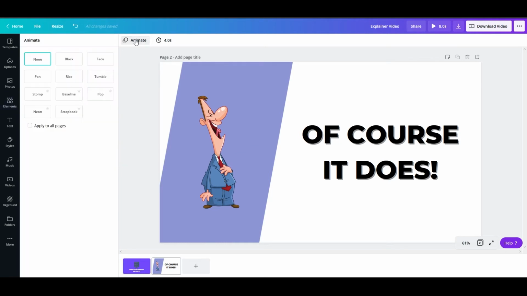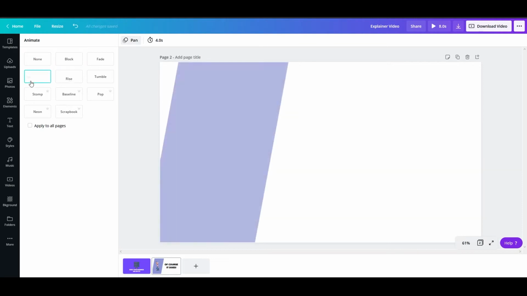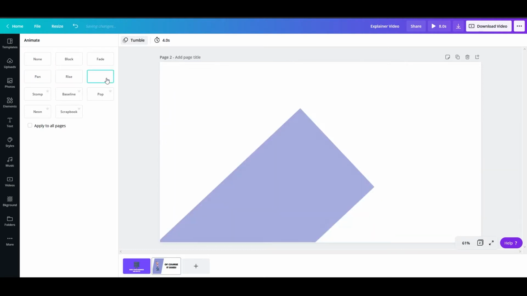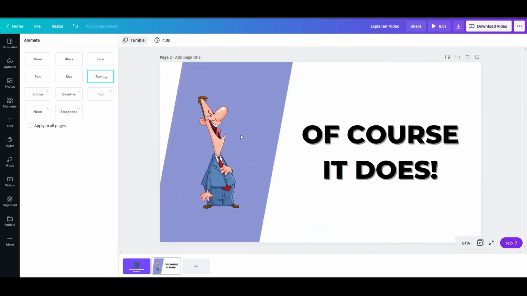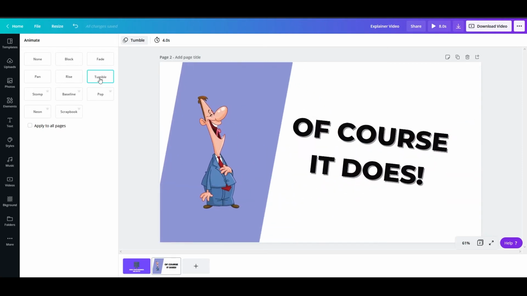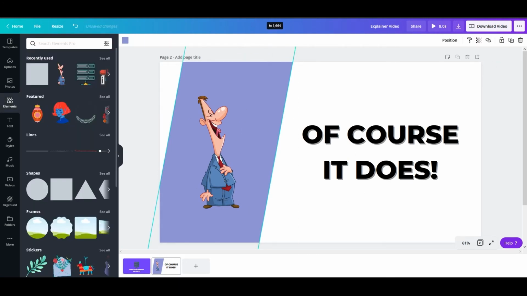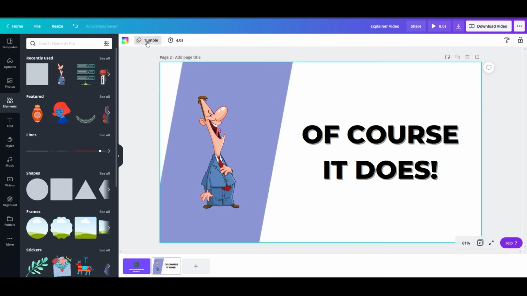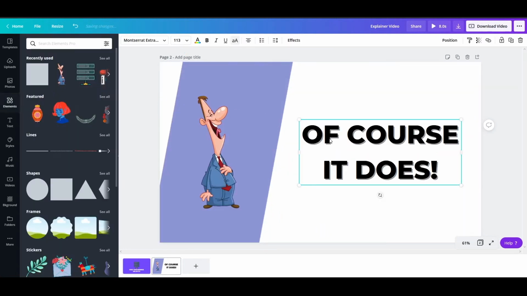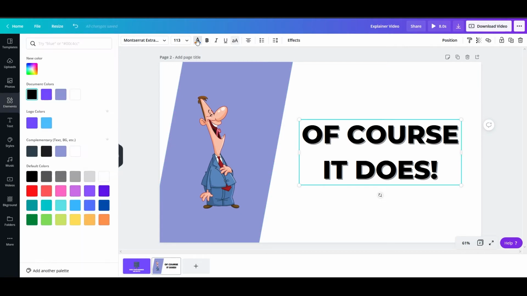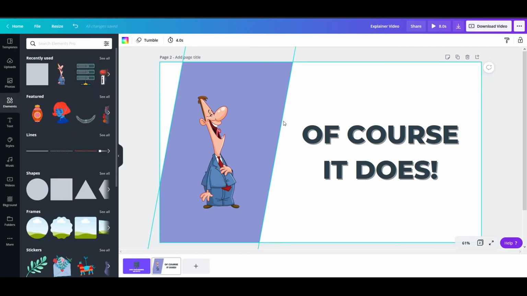And now let's animate him, and let's try one of the free ones. No, this doesn't animate the image. Yeah, I think I like this one. It would have been nice if you could control that, let's say the text right now, it comes from the left, and the guy comes from the right, which is not ideal, but I guess it gives it a bit more dynamic. I want to extend that a bit just to make sure that the animation is a bit more visible. I also don't want this black color actually, so let me just go ahead and kind of pick this color. Blends a bit better with the purple.